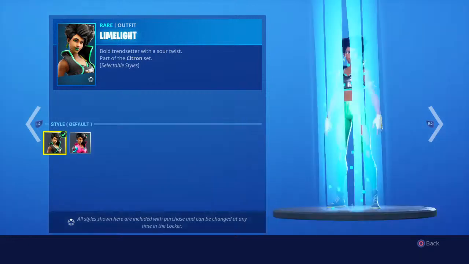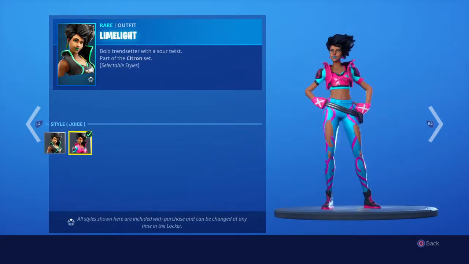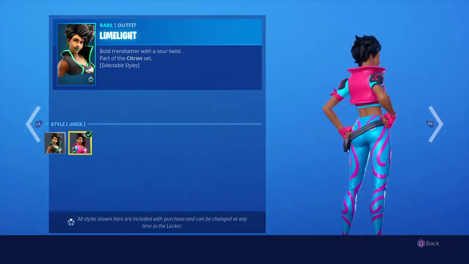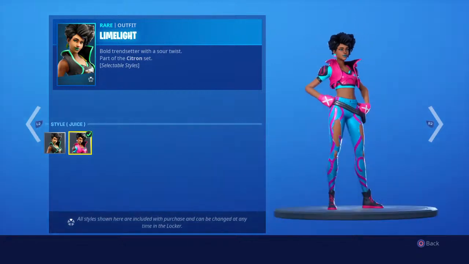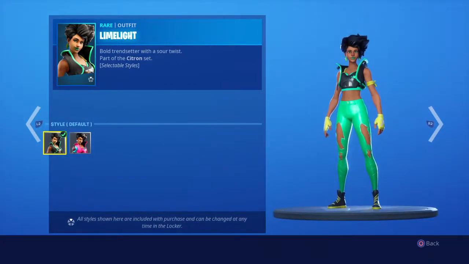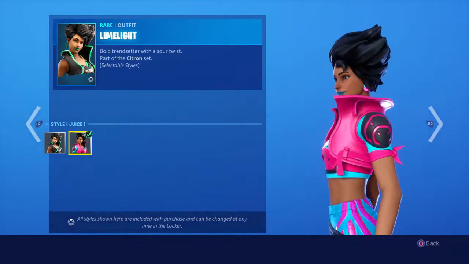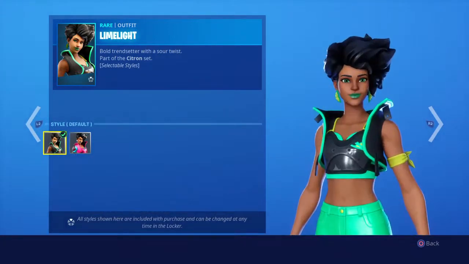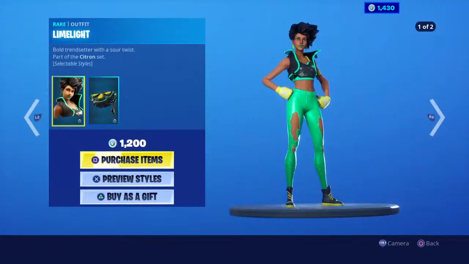Wait, did this one have a bag? This one doesn't even have a bag. It could have got a fanny bag. The pants are still ripped in the same way, but it just looks a lot better with the pink and the blue. Pops out a lot more. I don't really like that. I guess this one pops out too with its vibrant colors, but I think this one steals the show. Yeah, definitely. I like it.